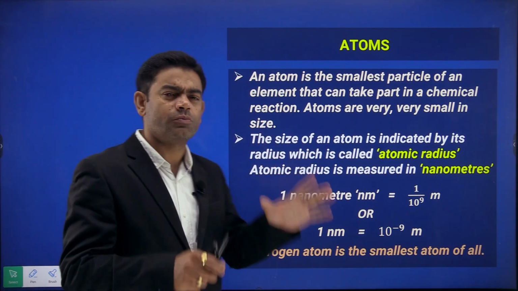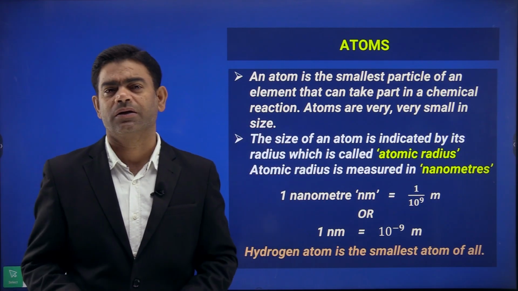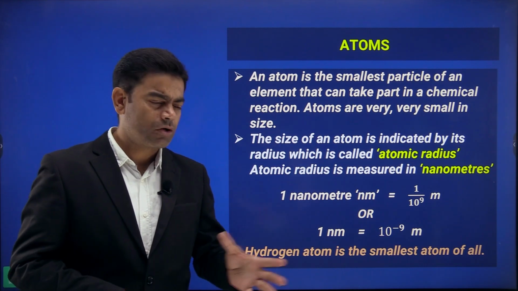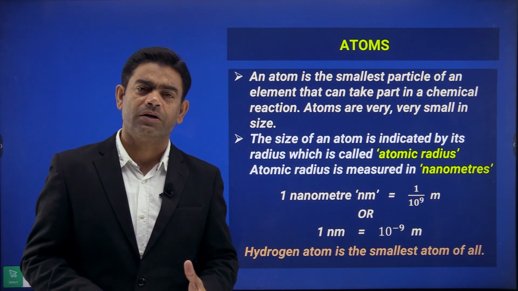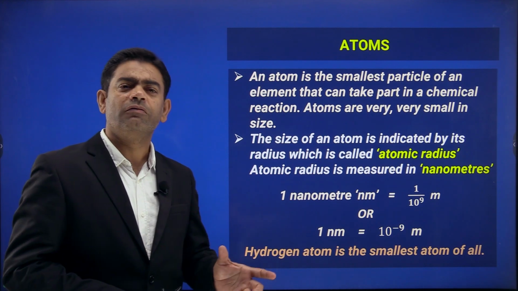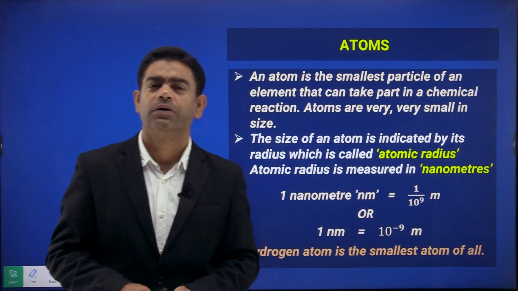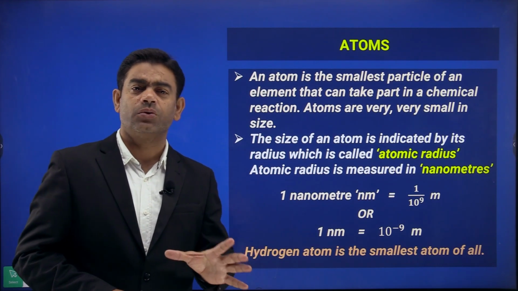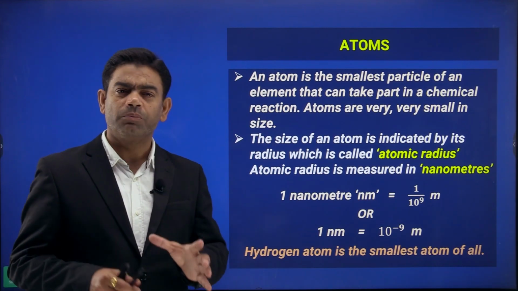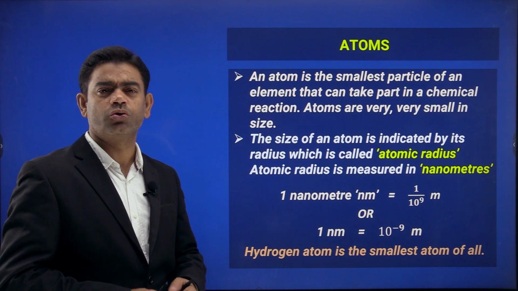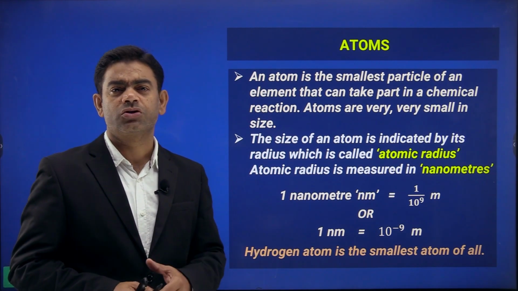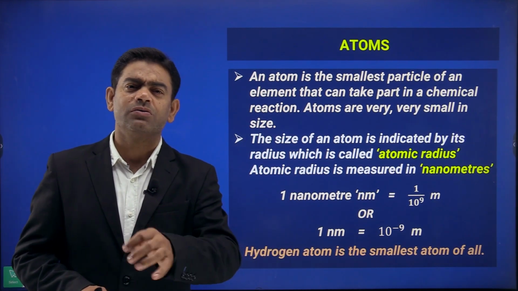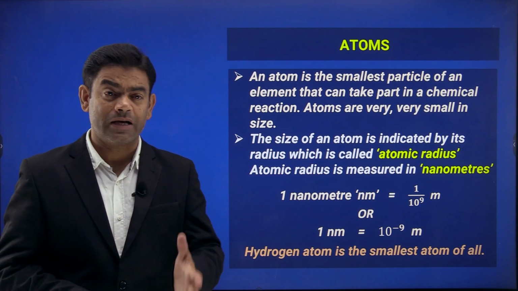It is very, very small in size. Bahut chota, aap nahi dekh sakte. I can't see an atom. Microscope chahiye, bahut powerful microscope chahiye. Simple microscope humare lab mein, we have compound microscope, we have a simple microscope, they also can't magnify that size, okay. So, we have special powerful microscopes, electron microscopes and tunneling microscopes by which we sense, and there also we use sensors to observe these atoms, okay.